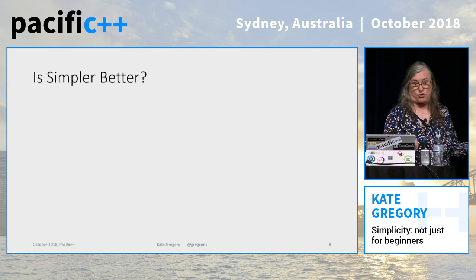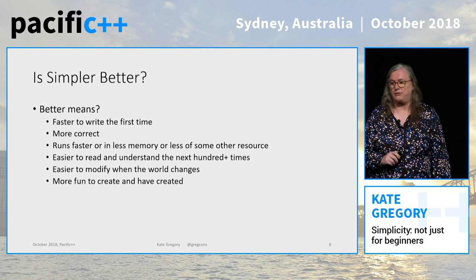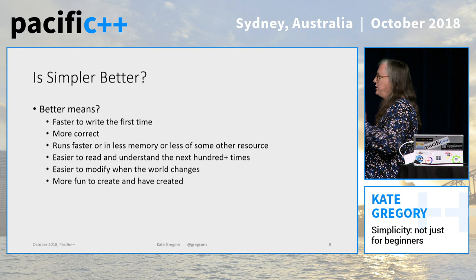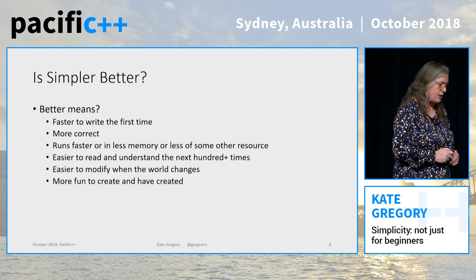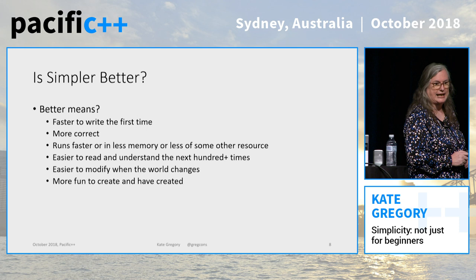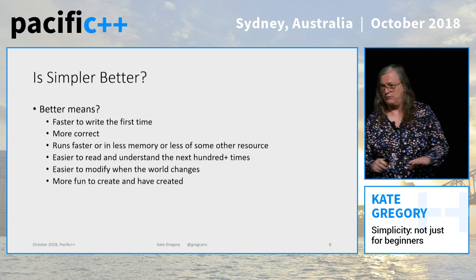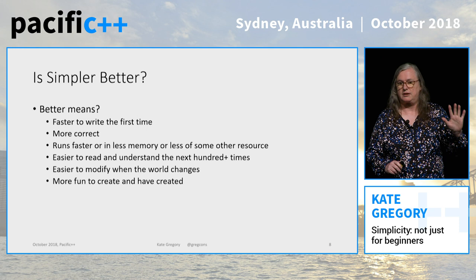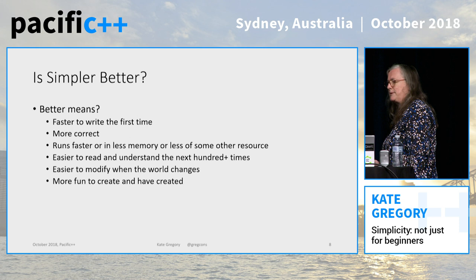So we need to define "better" for this kind of way of writing code. Lots of different things might make it better. You might be more productive in terms of lines of code per day. When I first started getting paid to program, there was this metric going around about lines of code per day. And it turned out that across the industry in the 80s, the average over the course of a year, not of one little spurty week, was about 5. Each person was producing about 5 tested, shipped, debugged lines of code a day. I bet you it's not really that different now.